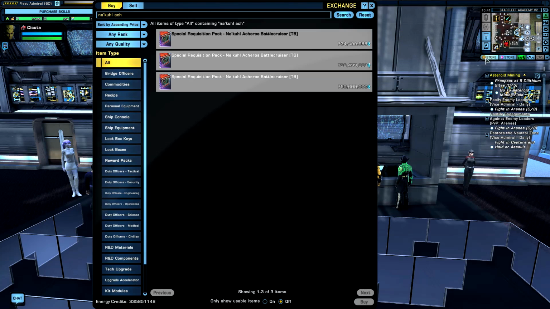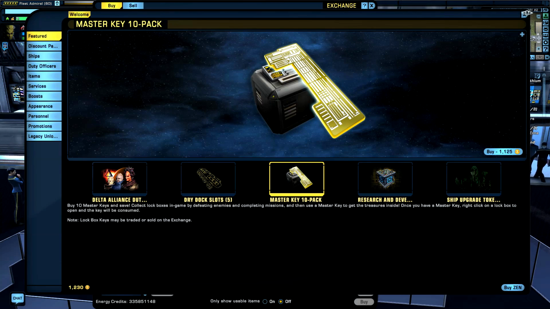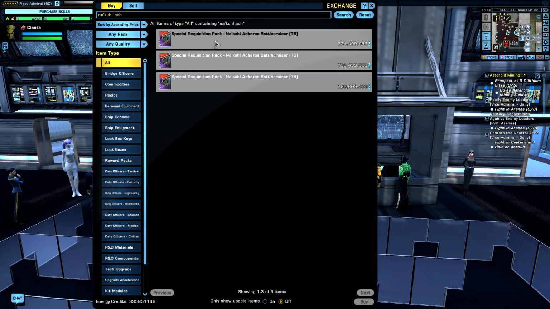Now there are two ways of obtaining this vessel. That is the normal way, where you can obtain it through these mastery keys by opening lock boxes, and through the exchange. Both of them are really expensive.